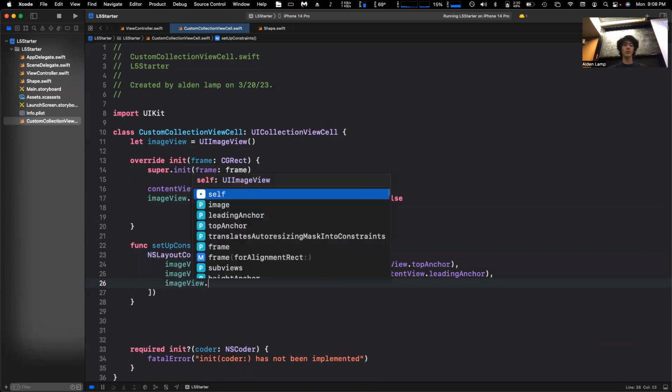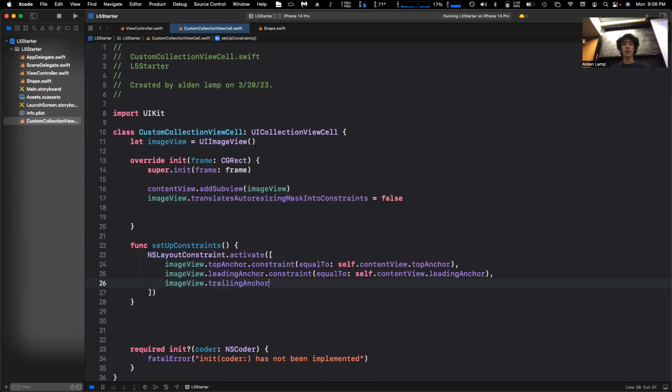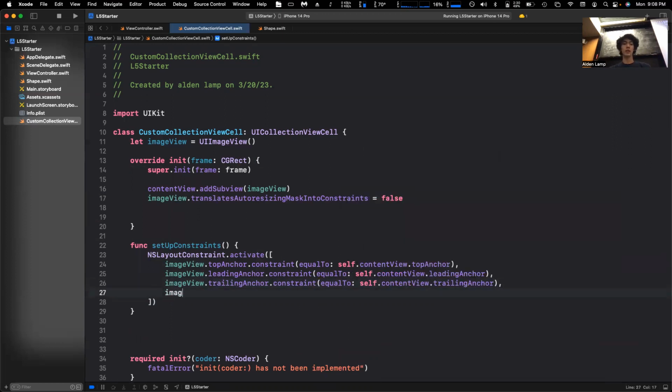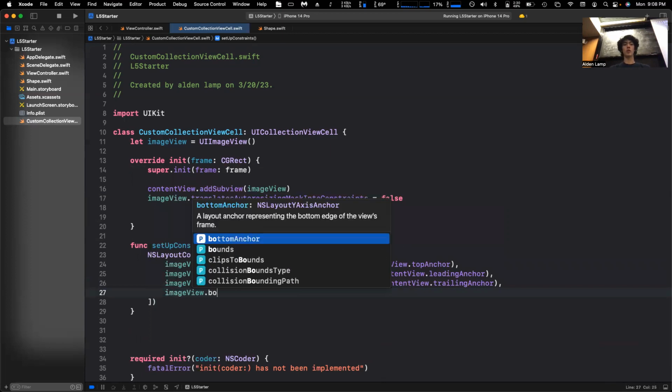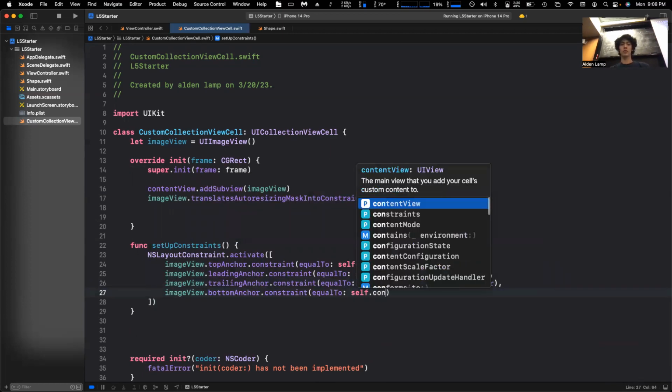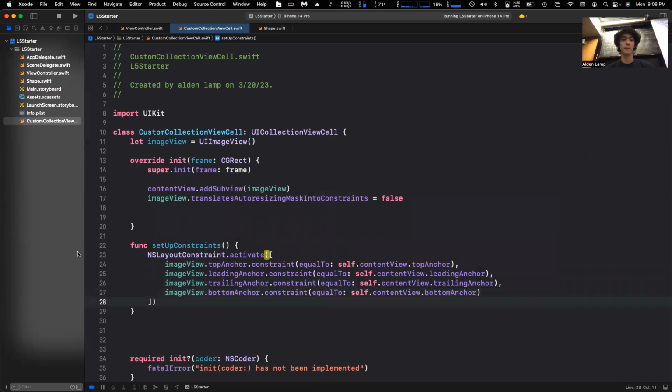The trailing: image view trailing anchor dot constraint equal to self dot content view dot trailing anchor, and image view dot bottom anchor constraint equal to self dot content view bottom anchor.